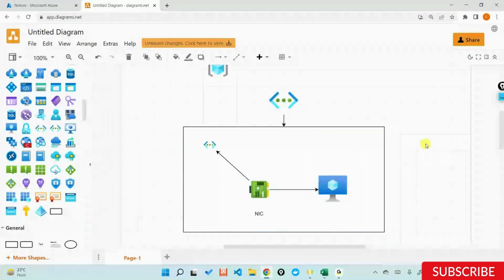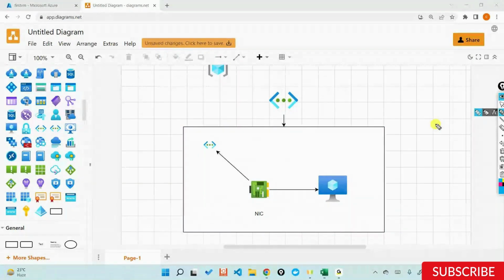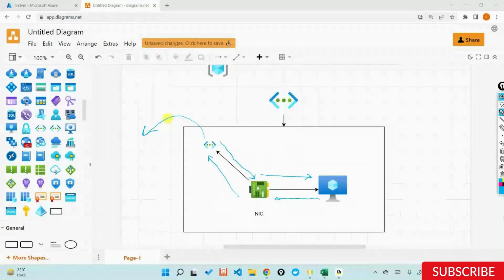The NIC card has one leg in the subnet and one leg on the VM, so that it can transfer all the communications coming from the subnet to the VM, and all the communications coming from the VM to the subnet and the outside world. This is how the network interface card acts as a bridge or mediator for all the communications within your network and outside your network.